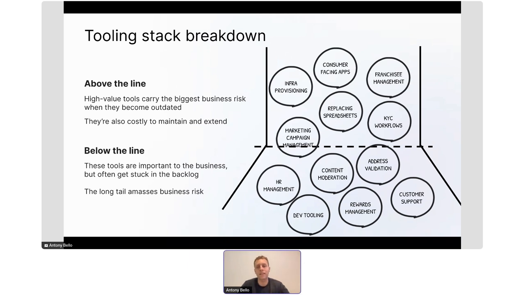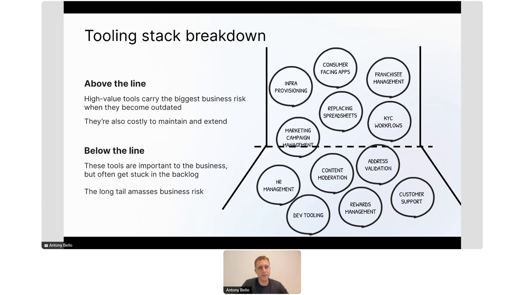And over time, obviously, you might start thinking about Retool as a platform as you have more of these use cases. Whereas if you're starting above the line, you have to have the checklist of features and the belief that this is something that can spread across your business versus just that one use case.